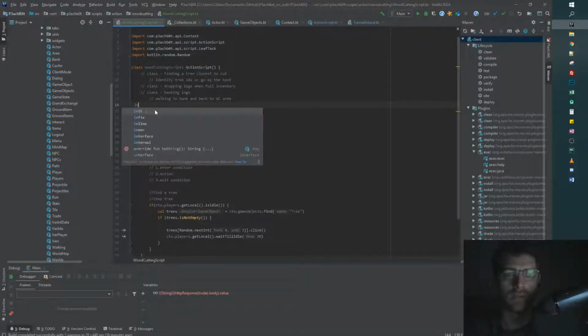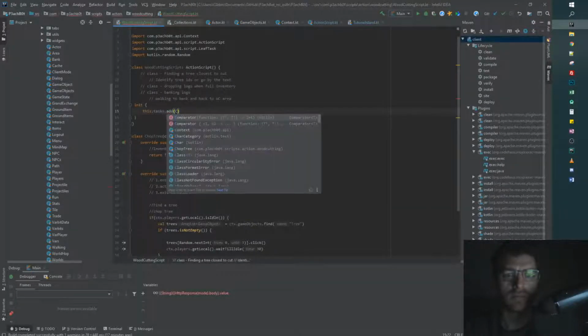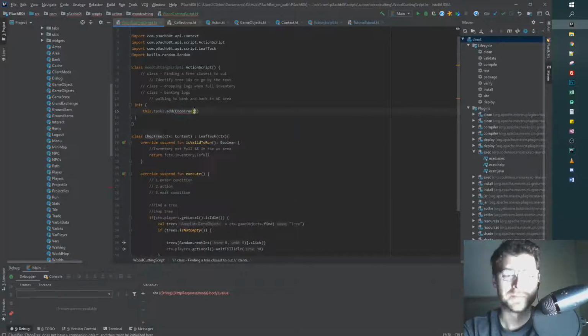Oh, int. This dot tasks dot add subtree with a ctx.